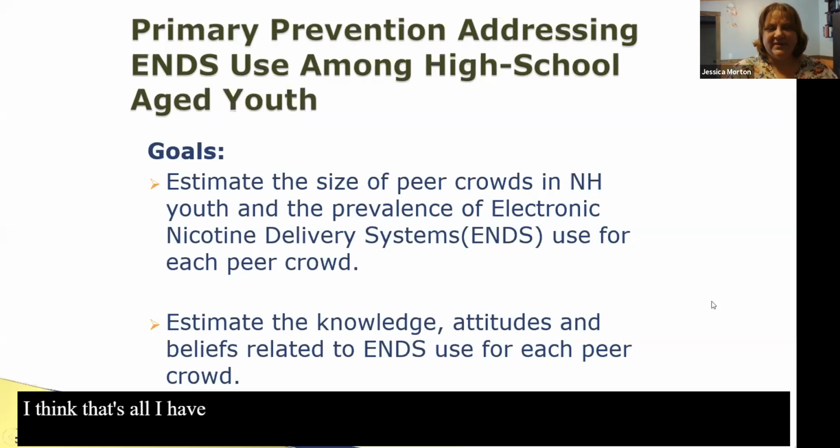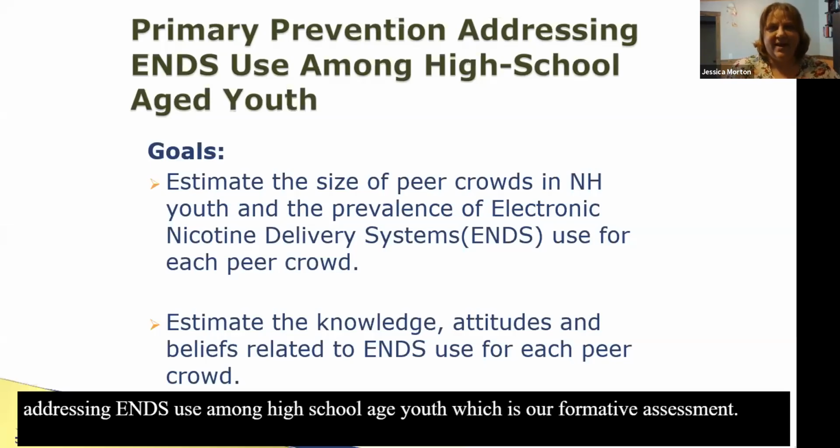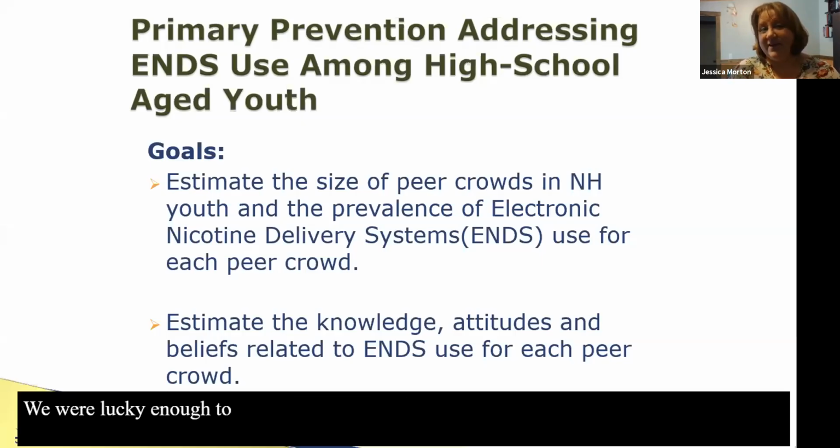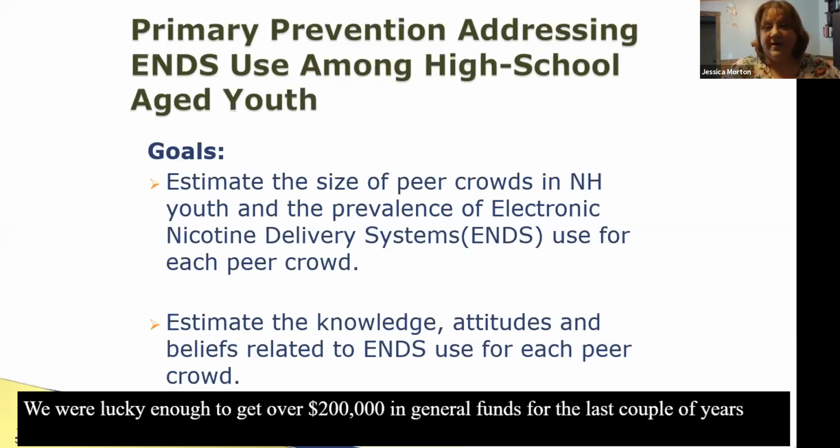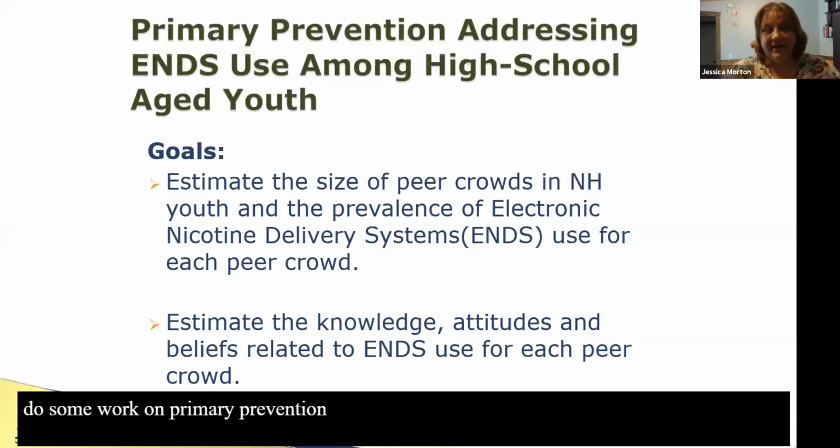So I'm going to switch over to the primary prevention addressing ENDS use among high school aged youth, which is our formative assessment. We were lucky enough to get over $200,000 in general funds for the last couple of years to do some work on primary prevention. Governor Sununu felt it was definitely a need and something that we can move forward on.